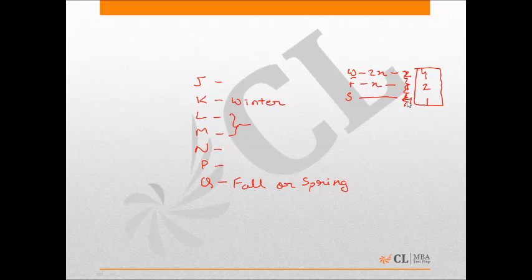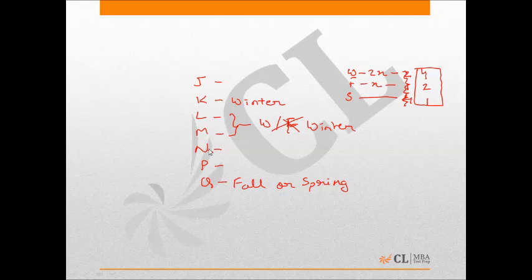Now we have to figure out who is teaching when. L and M are teaching in the same semester. The possibility for L and M is that they can both teach in winter or both teach in fall. If both are teaching in fall, then Q must be teaching in spring only, because in fall there are only 2 professors. If Q is teaching in spring, then J, P, and N, all 3 must be teaching in winter because in winter there are 4 professors. But it is given in point 5 that J and P teach in different semesters. So L and M cannot teach in fall. That means L and M are teaching in winter.